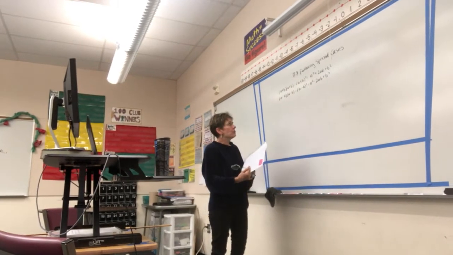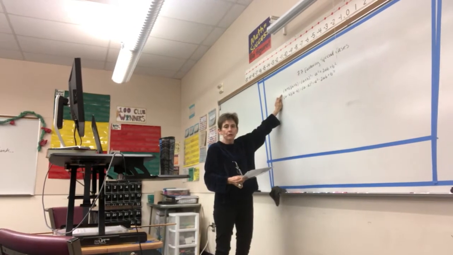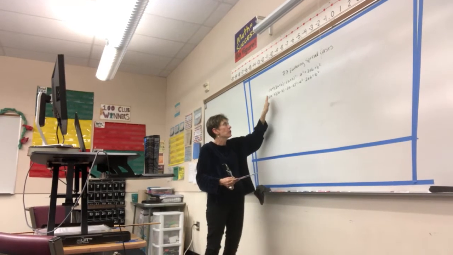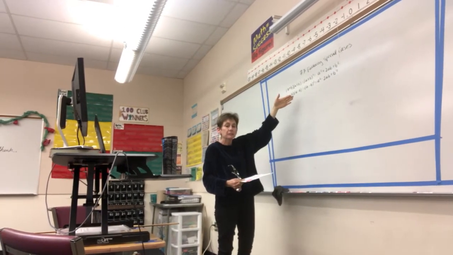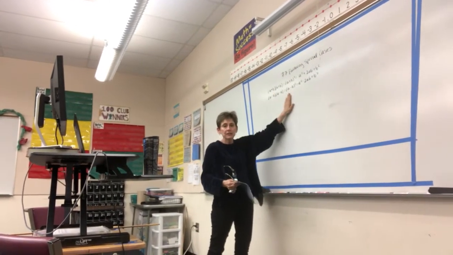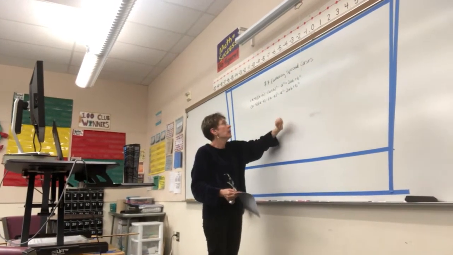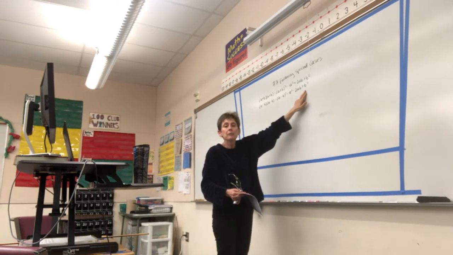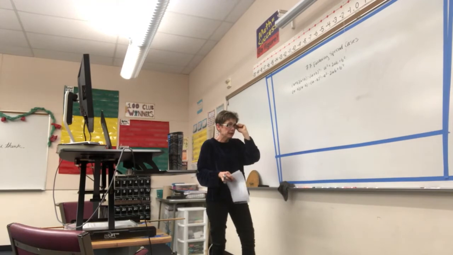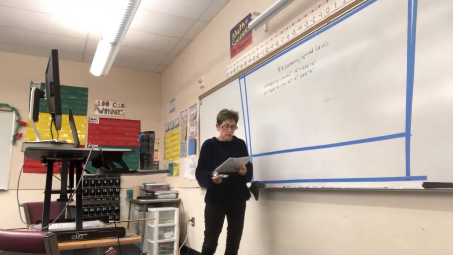The first kind that we're talking about is what's called a perfect square trinomial. A perfect square trinomial is when we have a binomial squared. So for instance, a plus b times a plus b, or a minus b times a minus b. If we FOIL these expressions out, we get the same format each time: an a squared in the beginning, a b squared in the end, and the middle term is just 2 times a times b. So we can use that pattern to help us factor.